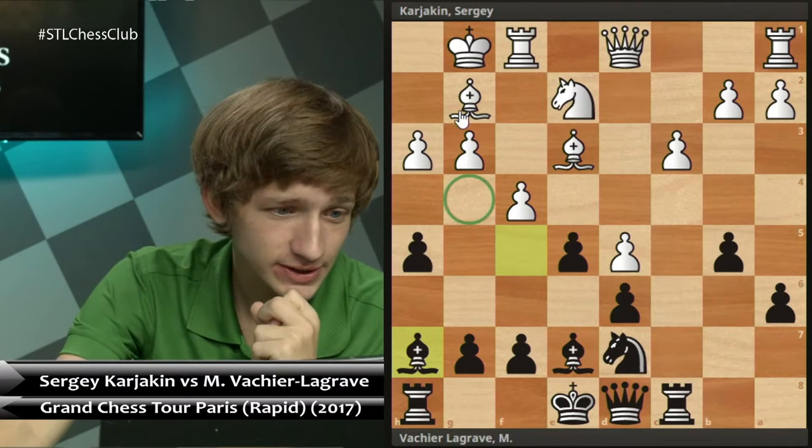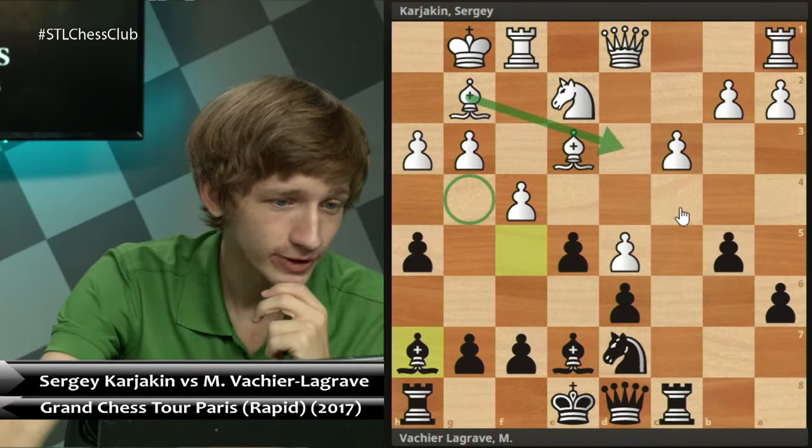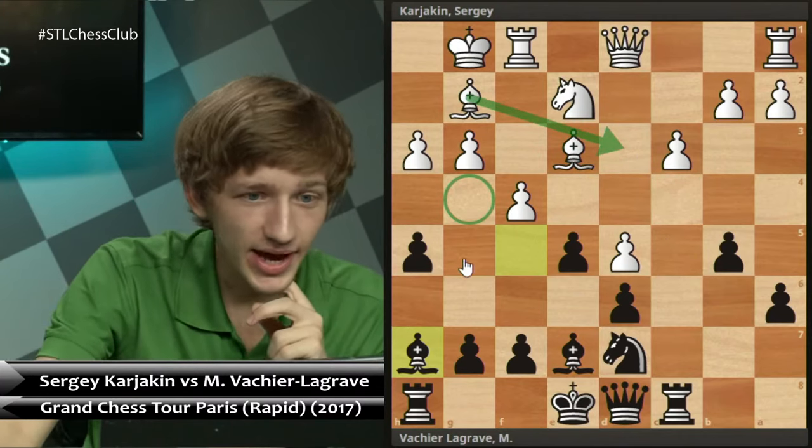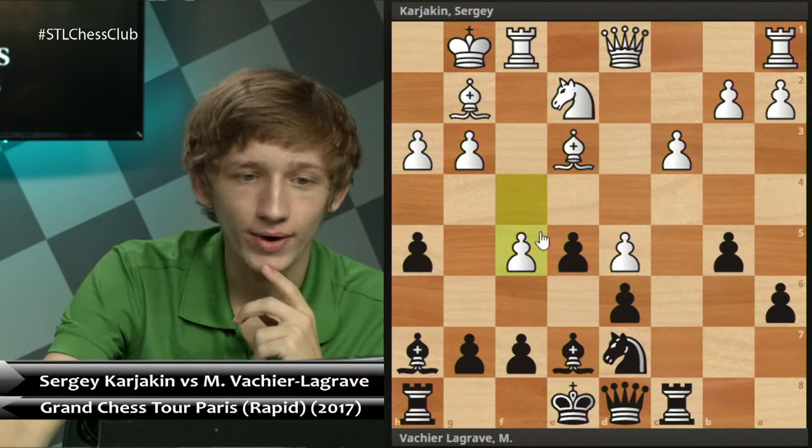G4 is on the cards. Bishop d3 is suggested. I don't know how I feel about that move. Could be illegal. And yeah, f takes e5 has been suggested. So F5 isn't really going to be the right idea here.